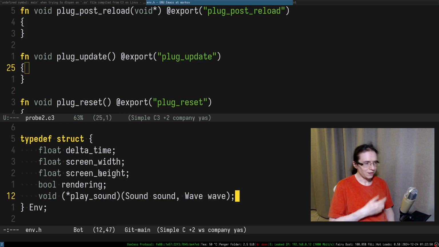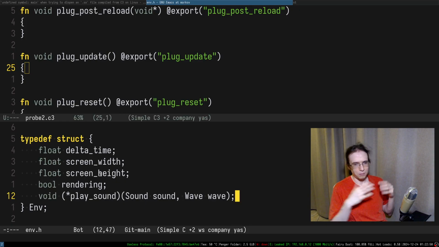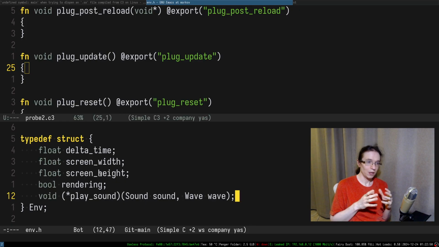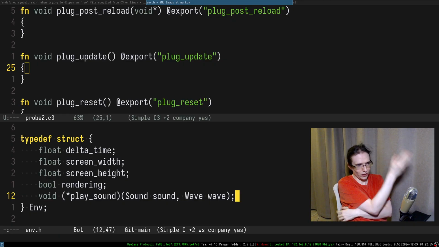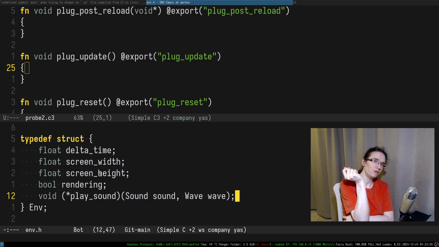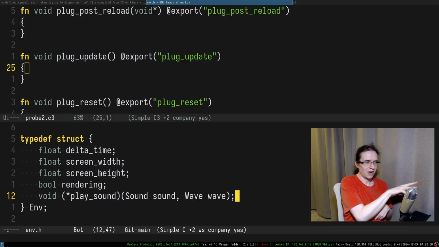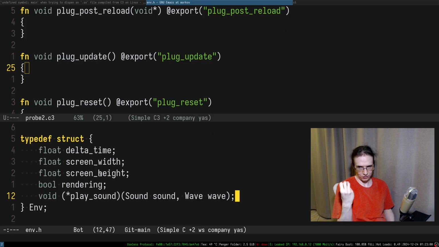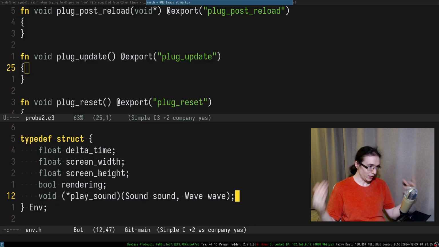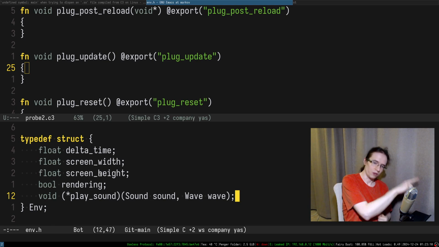And play sound is an abstract method, right? Precisely for the same reason as we have a rendering flag, because we can be in two different modes. If you are in a preview mode, when you play a sound, it's going to be played through your speakers or through headphones or whatever. But when you are rendering, play sound will be sending that signal to FFmpeg.